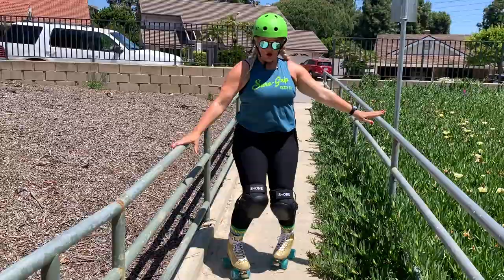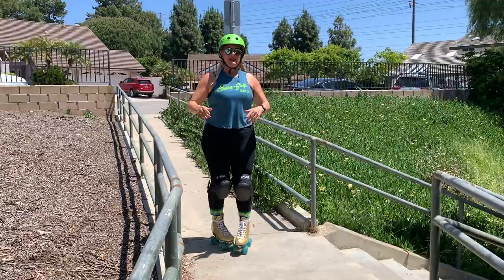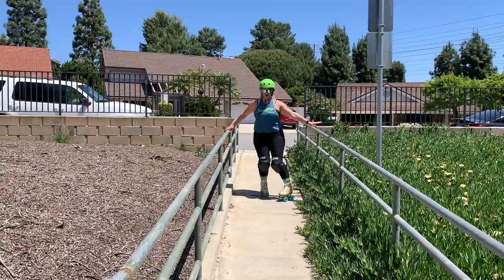Again, I don't want to see this. That is not going to help you. Keep your posture. Chop, chop, chop. I'm going to do it fast for you, okay? So I can chop, chop, chop, chop. Still rolling, still getting some speed.